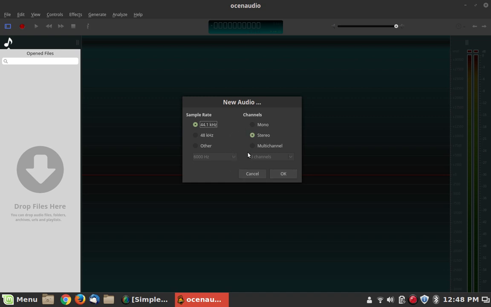And you can record in mono, stereo. You can also do multi-channel audio. And this integrates very well with Pulse Audio. So you can use the Pulse Audio volume control to feed audio into it from any part of your system. You can put streaming audio in here. You can do whatever you want. Awesome.